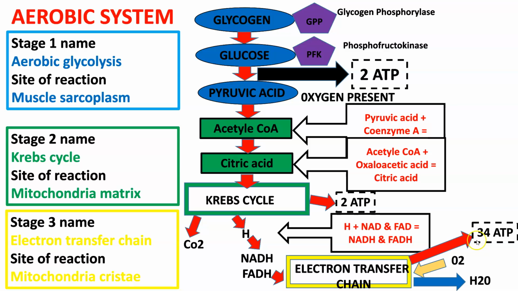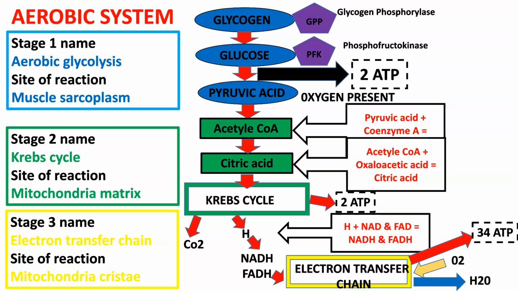Now, as a whole combined system, we've got 34 plus 2 plus 2. So we have 38 ATP produced during the aerobic energy system. When all 3 of these stages are combined, 1 molecule of glucose, or 1 mole of glucose, yields 38 moles of ATP. And this is highly efficient and the most preferable energy system used for long duration, low to moderate intensity activities such as marathons, triathlons, cross-country skiing, Tour de France cyclists, and so on. Jogging up and down a hockey pitch, football pitch, rugby pitch.